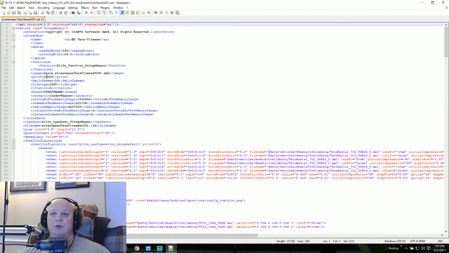Okay. So let's say you look down through here, it's got the name, a bunch of other stuff, function and image. Then you get price. If you want to change the price, just click right there and change it to whatever you want. Then if you want to go down to daily upkeep, change it right here. I normally put my daily upkeep at 20 because I think that's plenty. $20 a day I think is more than enough for most of your equipment. I put lifetime at 1,000.